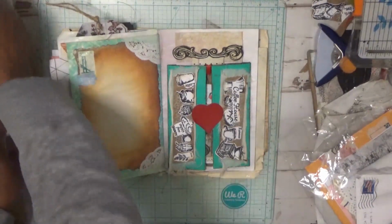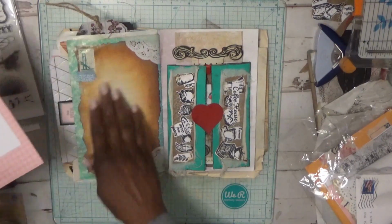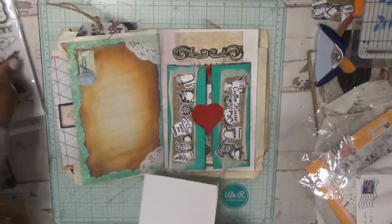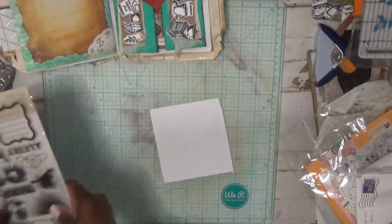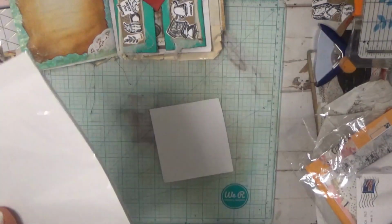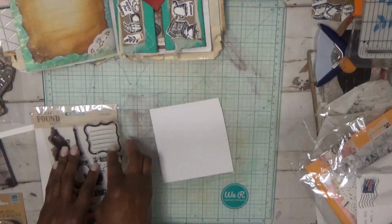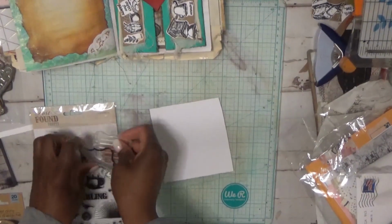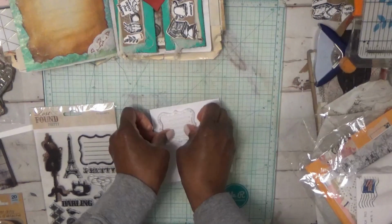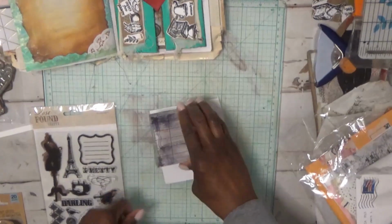I think I'm going to put something over here that says things I love. I'm just going to stamp this stamp here and I'm going to write in things I love. And this is Lost and Found by My Mind's Eye. This is one of the ones I got from Tuesday Morning a few years ago, I think. No, I got this one from eBay. I had gotten a lot of different stamps, and this was part of one of them. So, yeah, my bad. But I think that they got theirs from Tuesday Morning. Very pretty. I love that stamp.